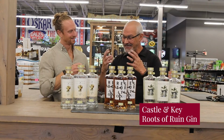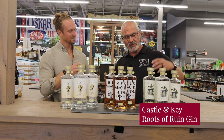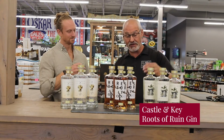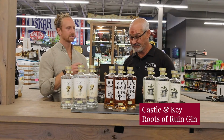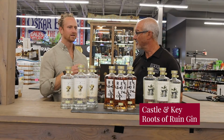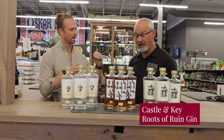It's crazy when you think of these things, when you're doing it, and you taste these flavors, and they're so bold. A little soda. I don't even know whether I put a lime in it because I don't want to tone it down at all. I want to have a little soda and get me some sushi. Yeah, and you could go simple cocktail on this, like a gin mule, really play off the ginger beer and those ginger notes going in there. Or if you want to go old school, Negronis, it's perfect in a classic Negroni or white Negroni.